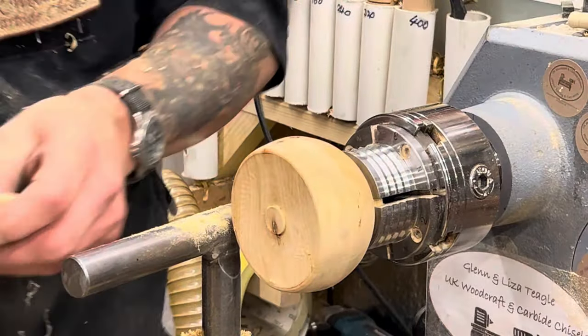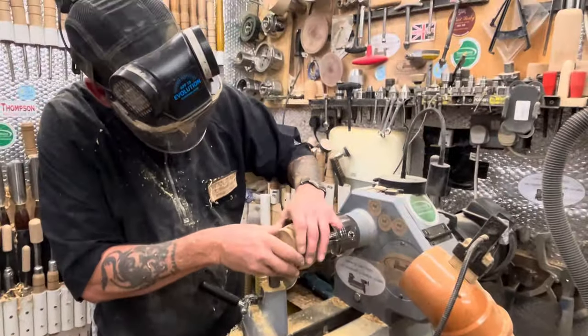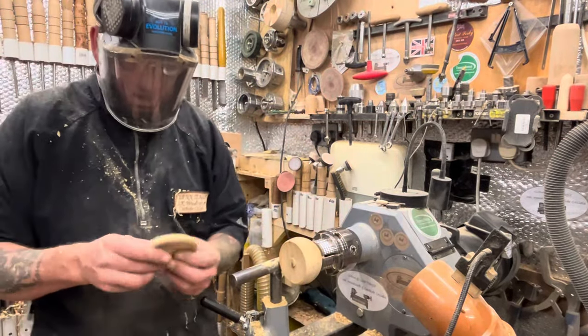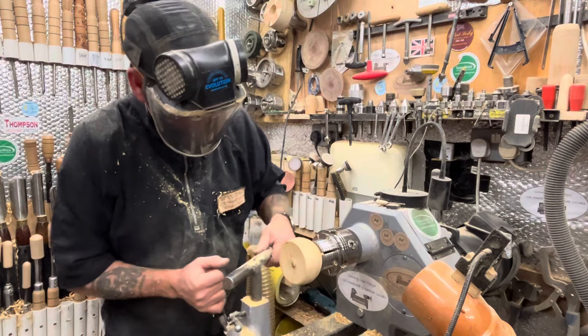Right. That's it. So I want that off. Okay. That's going to go back on after. So I've got to make the little lip for that to fit in. So I'm going to do that before I put this anywhere. That's just got to go back in. You'll see when I do it. You'll see what it's for.